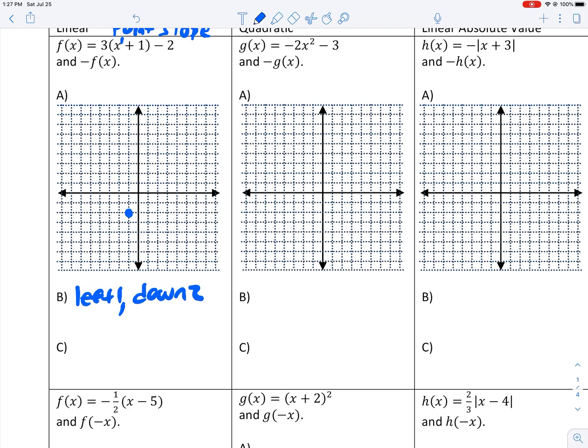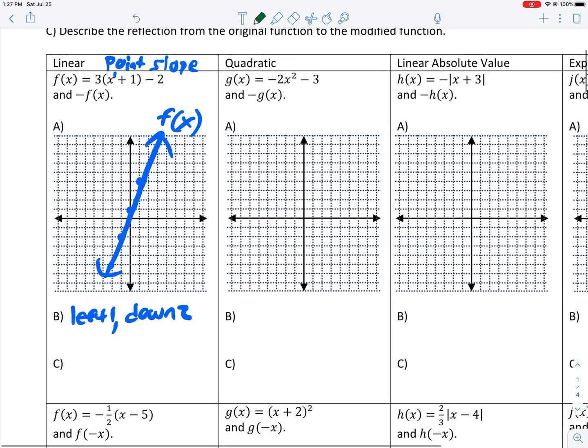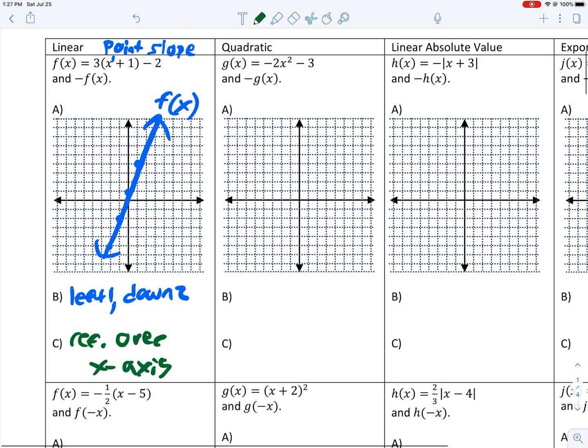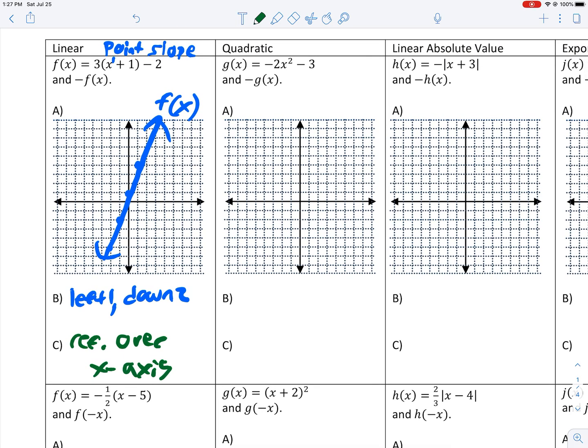And then the slope is 3, so up 3, 1, 2, 3 over 1. Right, down 3 over 1, and then there's your graph. So that's f of x. As you're taking these notes, I would encourage you to use multiple colors or maybe a pen and pencil, because you're going to be doing multiple graphs. Now, minus f of x, that means the y values are changing. So this is going to be a reflection over the x-axis, minus f of x.